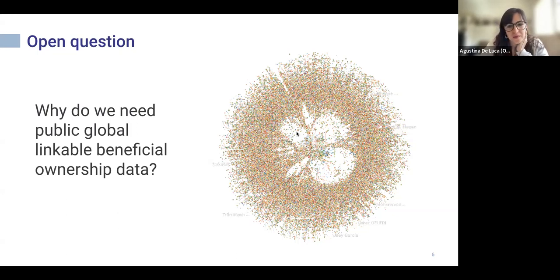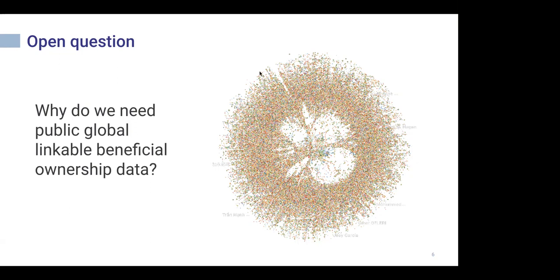The importance of global linkable beneficial ownership. I think the perspective of making the data global is so that different organizations or authorities or bodies can work with it. Reading through the brief, I came to understand the concept of structured data, which would be very difficult to work with if it's not structured in a particular pattern. So making it structured and putting it in a global perspective makes it easy to work with by different organizations or parties as the case may be. So I think that's the reason why we would need public global linkable beneficial ownership data.